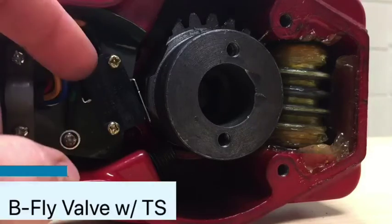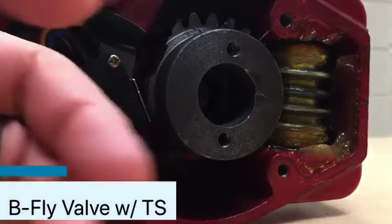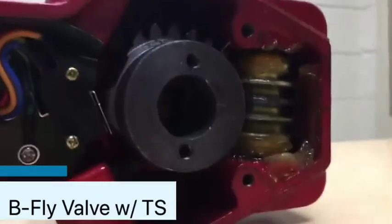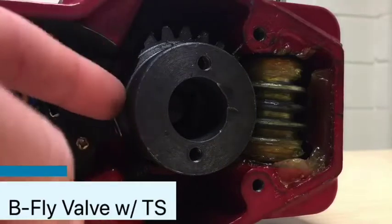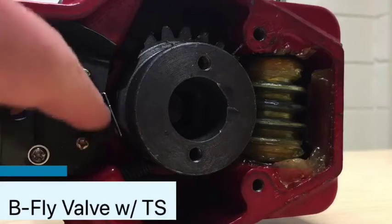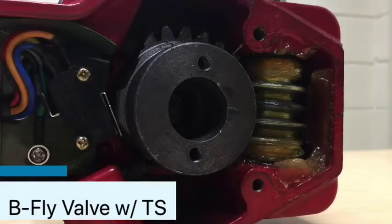The auxiliary switch will be used for other things. There are set screws on both sides that prevent the gear from turning too far — you can see them right there. This can be adjusted from the outside. You can see that the gear sticks out a little bit right here because it's compressing down the levers on those micro switches right now.